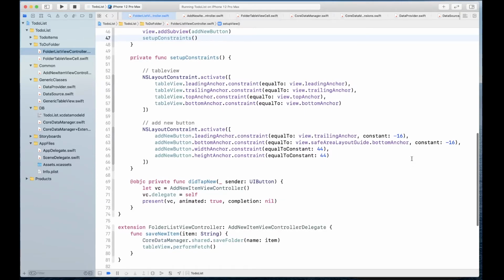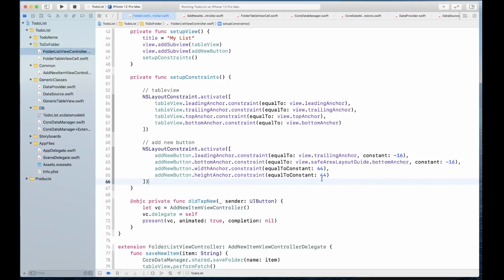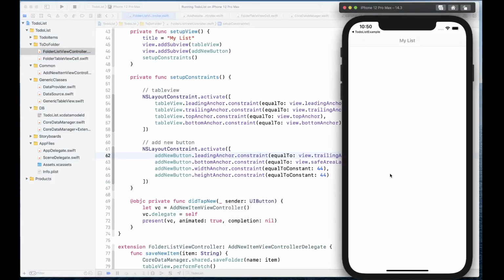In the add new button, save area, trailing is view dot trailing. Go ahead and make it 16.